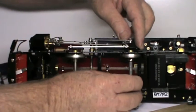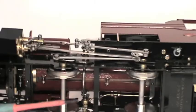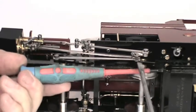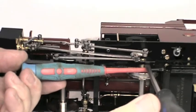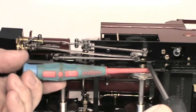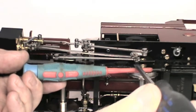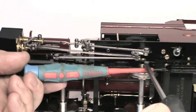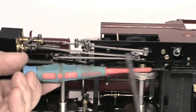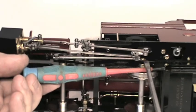Now that I have the screw removed from this crank, I lever the crank off one side of the axle and then the other, alternating between the two. Make the movement small, otherwise you will damage the square inside the crank. I like to put the weight of the lever on the wheel and not on the frame.